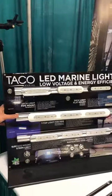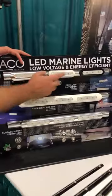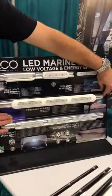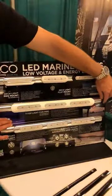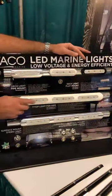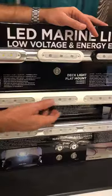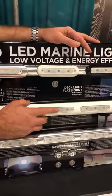Next is our 9600 series light, which is basically the same combination of the three lights you see here, but we offer them one blue in the middle with two whites, or one red in the middle with two whites as well. So here what you have is 540 lumens times two in white and 540 lumens either in red or blue.